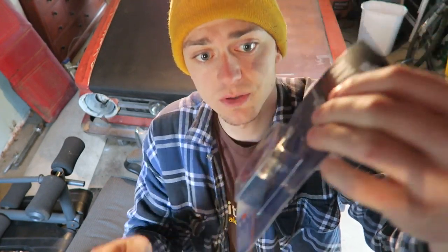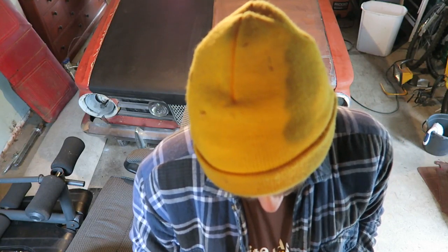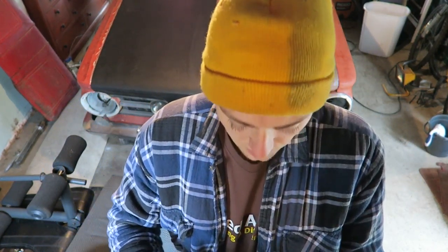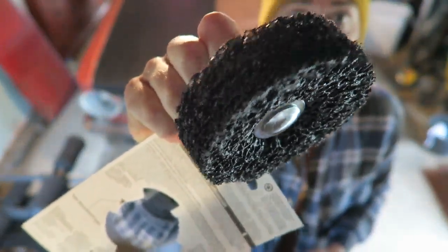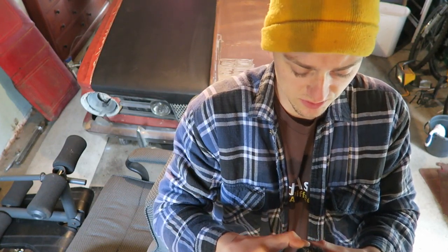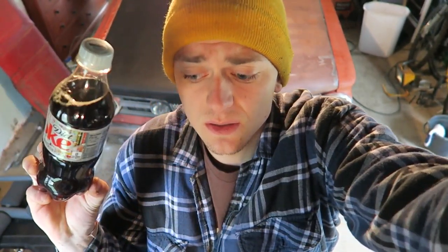Let's go to the hardware store. So like I was saying, I ran to the store and grabbed one of these guys — it's like a little bristle brush, 200 grit, maybe 240. I need that to get in the small places, that's why I picked them up. And my go-to, the bee's knees right here — my big bristle disc. Love this thing, it's so great for taking off rust and paint. This double disc — love it. And of course grabbed a diet Coke.